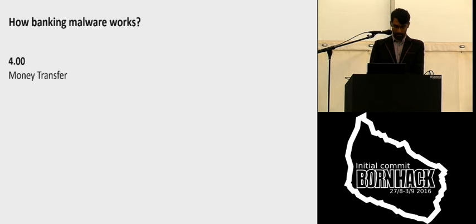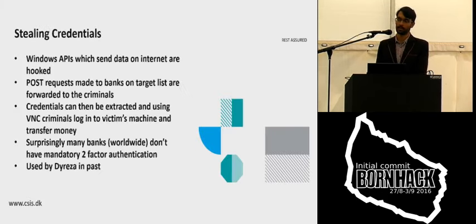All right, so now we're going to move on to how the banking malware actually works in terms of stealing money, the money transfer. I'll quickly go through three different things. The first one is the stealing credentials part. We have seen the form grabber feature already. The malware injects itself into the browser, and then it can see the stuff that's being sent in the browser, for example, in the forms, or through the POST requests, which are what is used on the back end for sending data from the browser to the CNC server. So they can hook that and extract it in unencrypted form. And there are many banks in the world that actually don't have two-factor authentication.